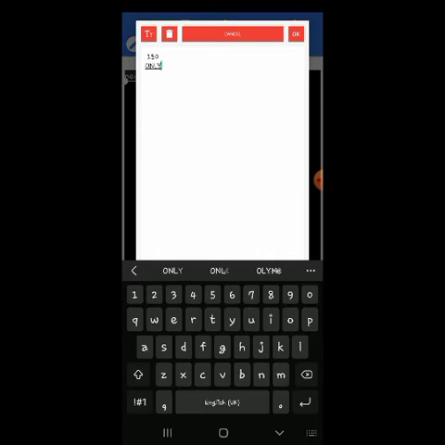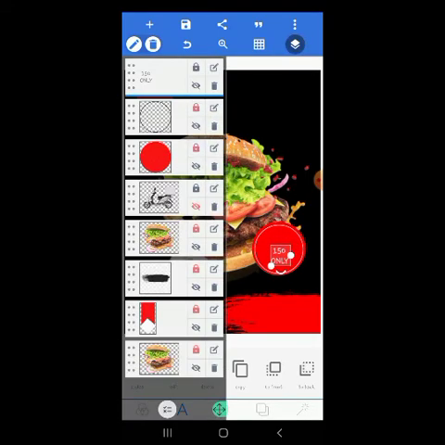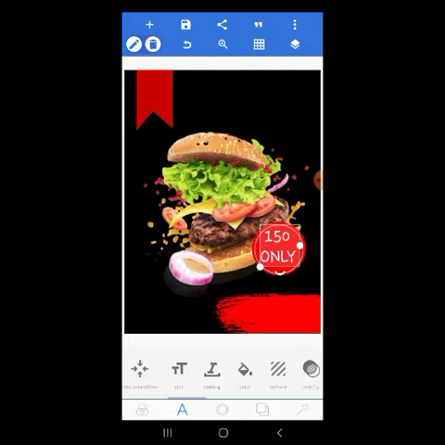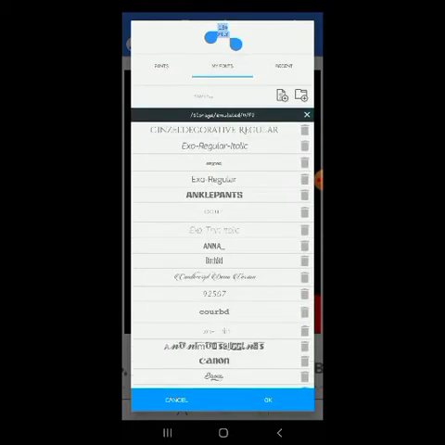Let's lock these two so it will move. 150 only. Now let's go down to our font. $150 only.